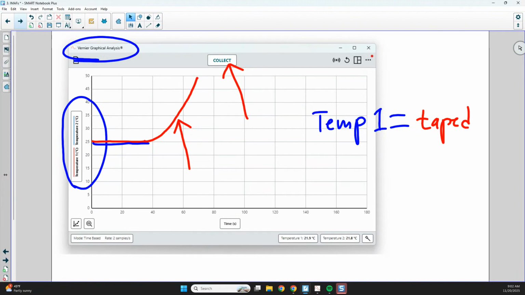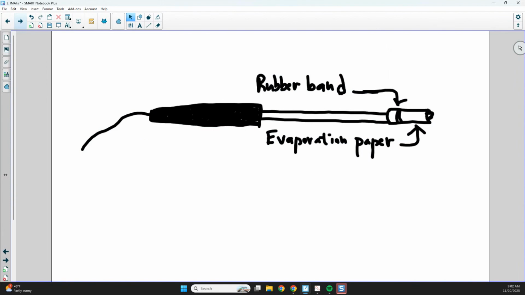Okay, for step 3, we're going to set our probes up, and you should have a piece of evaporation paper there. It's just a very tiny piece of paper, and we're going to wrap it around the tip of the probe right like that, and we want the end of it just to be flush with the tip of the probe. And then we're going to put a rubber band around it, a little orthodontic rubber band, and you should be able to get 2 or even 3 wraps. We want it to be nice and secure on there. So that is our basic setup. You might want to make a quick sketch of that in your booklet.